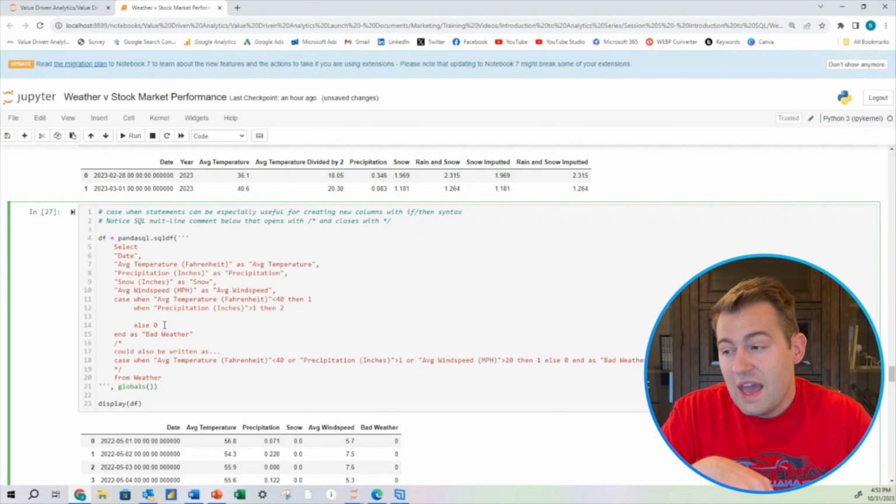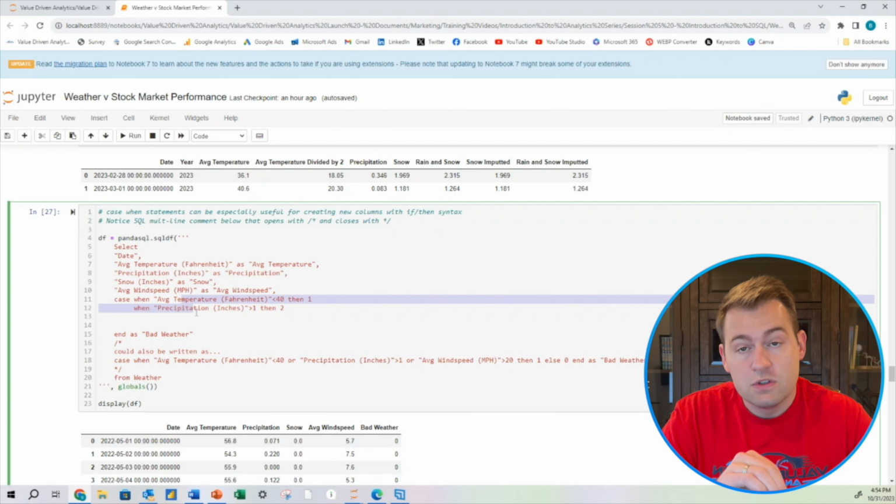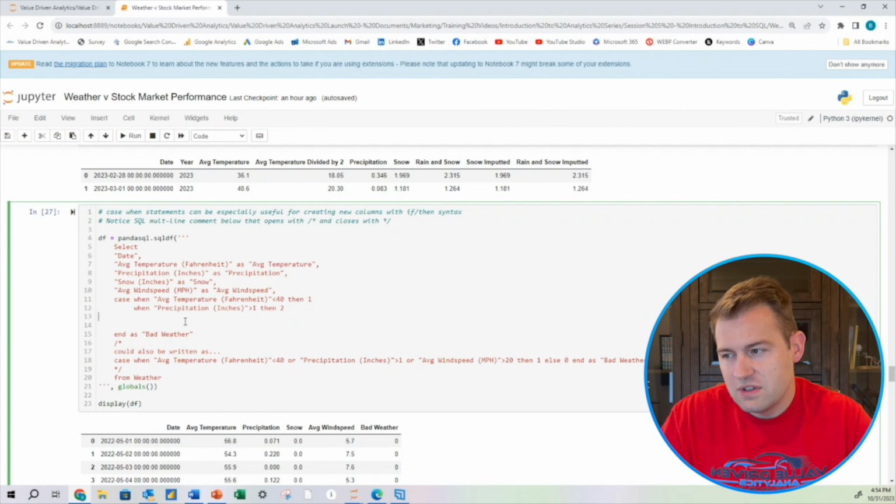Now, if you don't have an else statement, and there are cases where none of the previous criteria were met, the result would be null. That would generate a missing value. But if you have an else statement, it catches all of those, and in this case would assign a 0. You could assign whatever value you gave it.